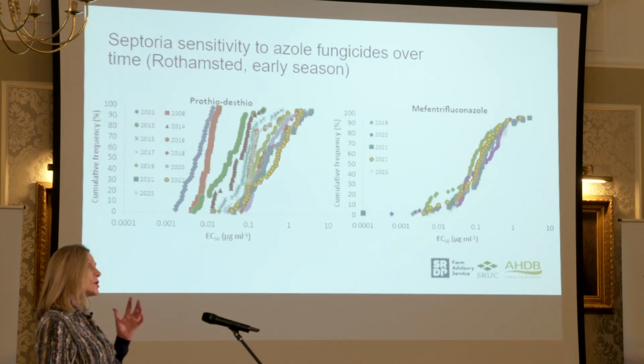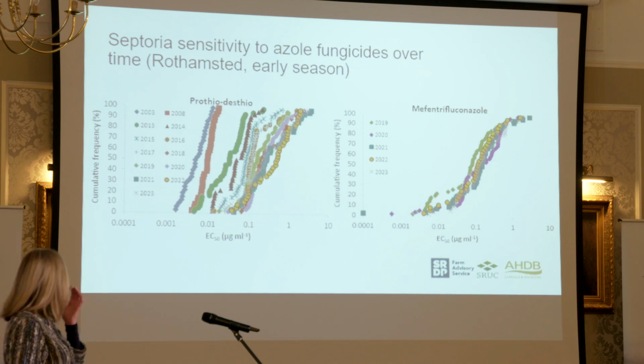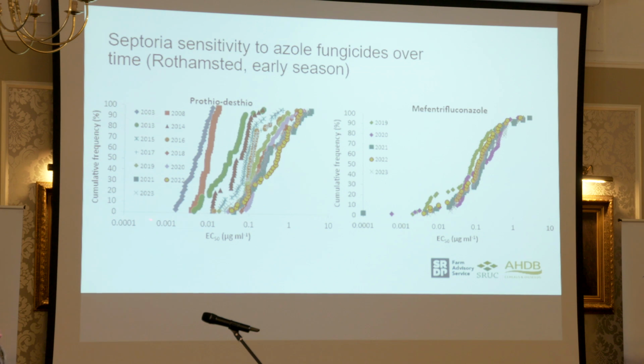And then when you start to look at the kind of erosion of efficacy, this is data produced by colleagues at Rothamsted. So what we want is isolates that sit at this end of the curve. So they're all controlled by quite low doses. So you see there where all the isolates were sitting for prothioconazole back in the early 2000s, and you see that drift. Now, the better news is that for 2023, we have no new outlier isolates, but you can see how we've lost all this sensitive part of the population and everything's bunching up here.